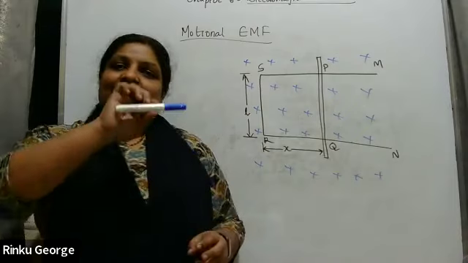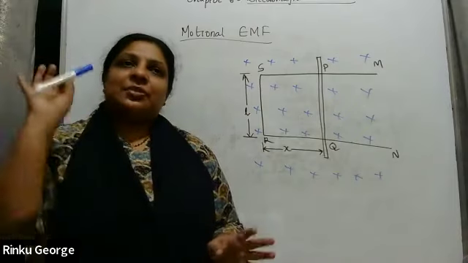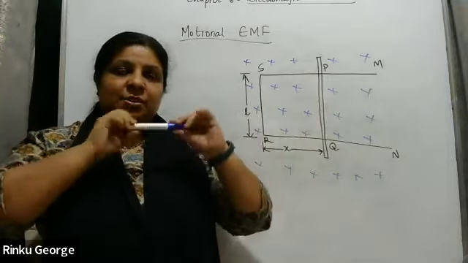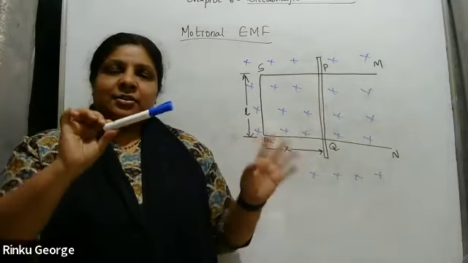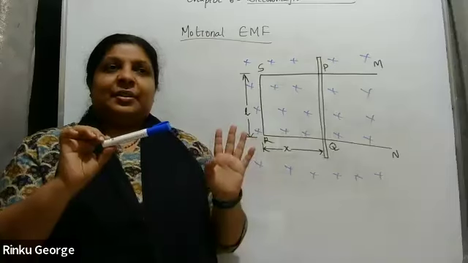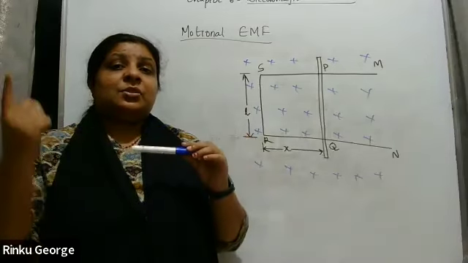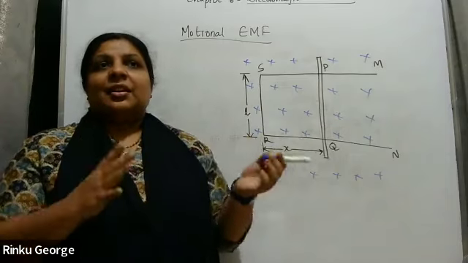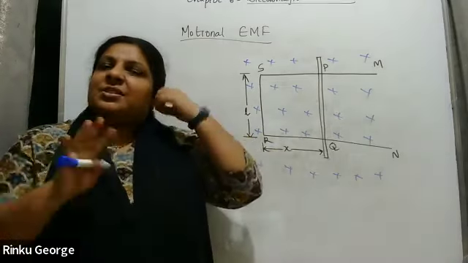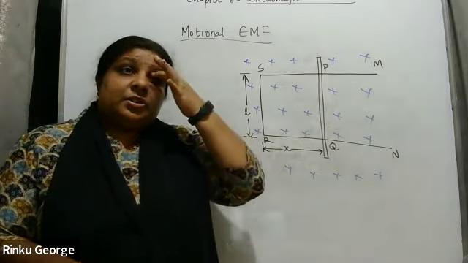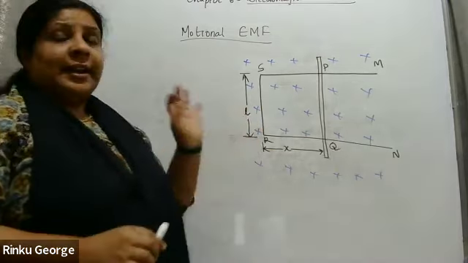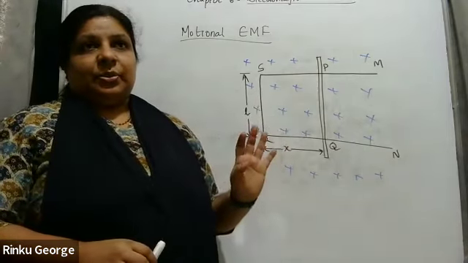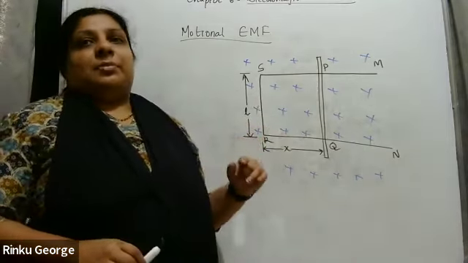See, something moving in a magnetic field, definitely EMF is induced. In a flight also, EMF is induced in the wings because the wings are moving in the magnetic field. But the wings are not forming a closed loop. If it forms a closed loop, then only it can be harnessed. Otherwise, it will just go. Understood? Anything moving in a magnetic field, EMF is induced. So we are going to find what that EMF will be.